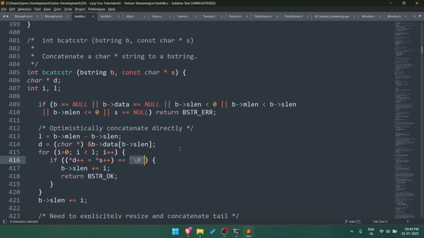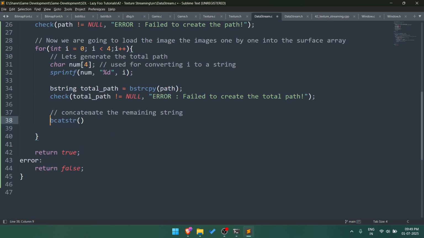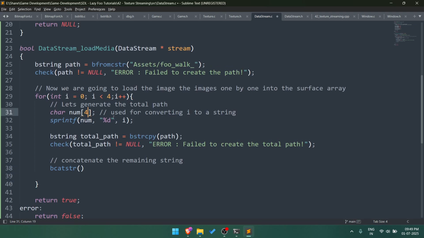Okay, so I concatenate up to the null characters, so I can just have its size to character, and then I can simply concatenate total path, comma null. Then we cat CSTR total path, right?